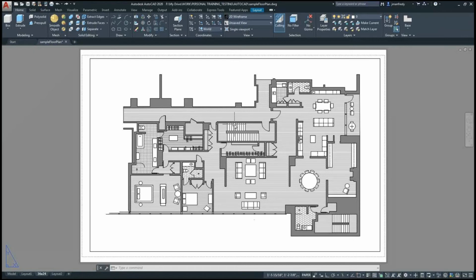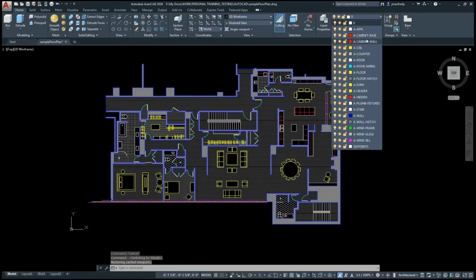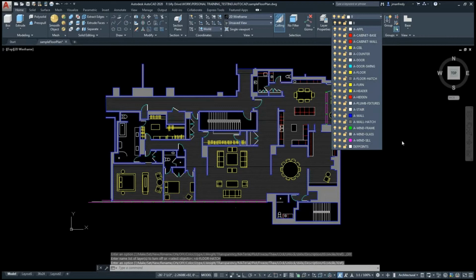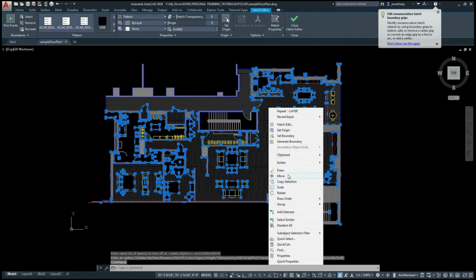One last tip, if you want to, you can print these walls all as black and white, simply. So here under the layer tool, here is model tab, here are your layers. You can simply, for example, turn off your floor hatch patterns. And it seems like these are on the wrong layer.